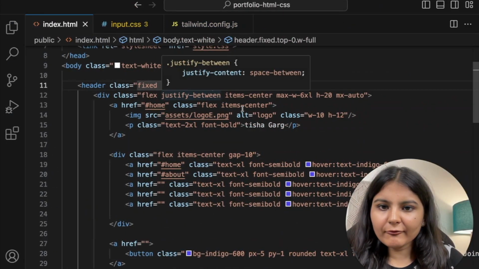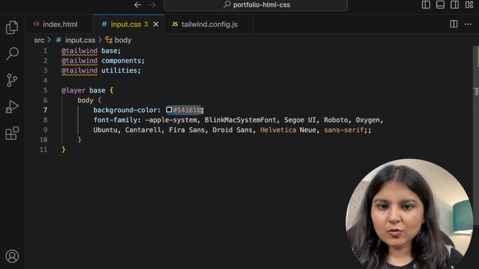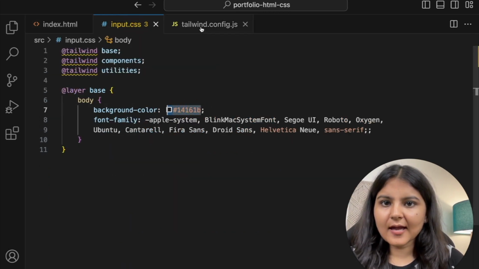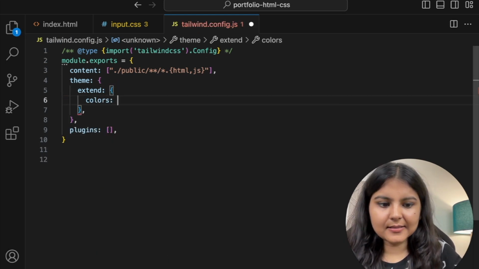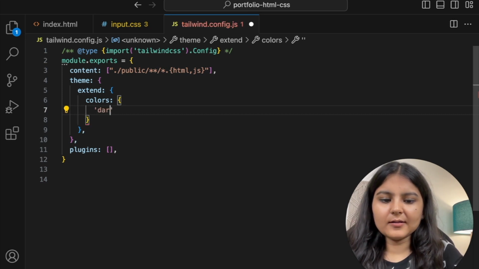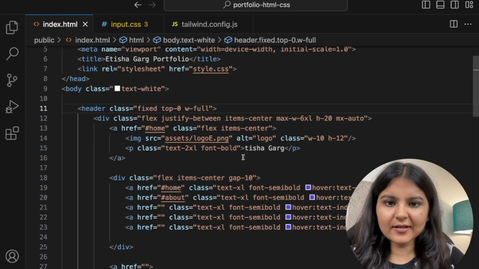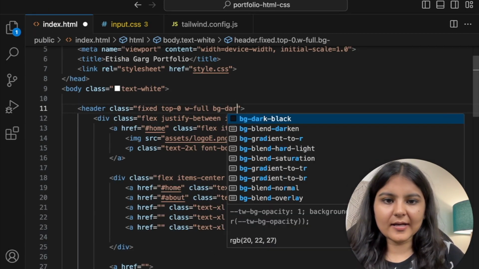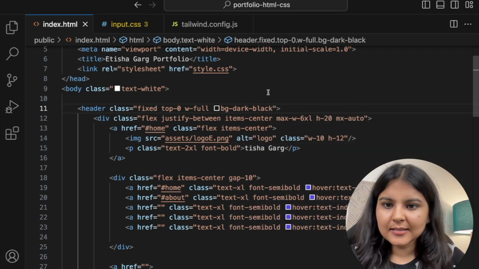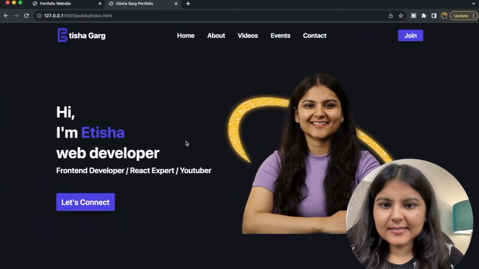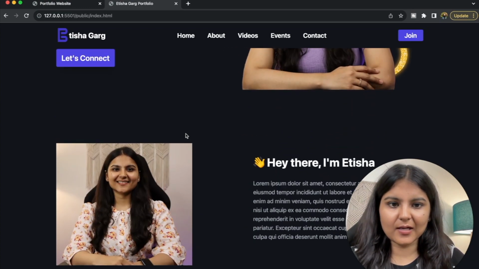So instead of defining it here, since we'll be using it in the footer as well, I'm going to copy this color that we have and I'm going to extend my color palette. So I am going to define this in here. Let's call it say dark black, and paste this one and save. Once we save it, we should be able to see it here as well. So when I write this, you can see that in the drop down we have got this option of BG dark black. So I'm going to save this one. Okay, let's see. Now when we are scrolling, you can see that a background color is given to the navigation bar as well. Okay, this is fine.